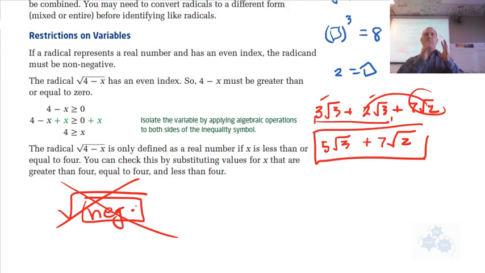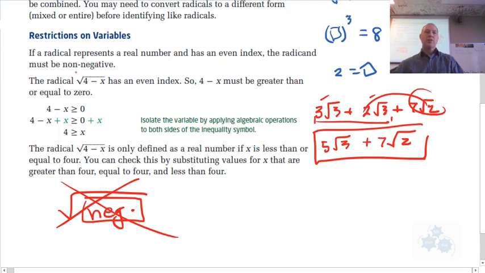Well, actually I said that wrong. You can take the square root of a number and the answer could be negative, but you can't take the square root of an already negative number. It doesn't work. So restrictions, if you have something like this, what are the non-permissible values of x? Well, if this was to be negative, what x value would make this negative? Or in the positive sense, this has to be greater than or equal to 0. And so what values for x are allowed? In this case, when we solve for x, we see that x has to be less than or equal to 4. Has to be less than or equal to 4 in order to make this positive.